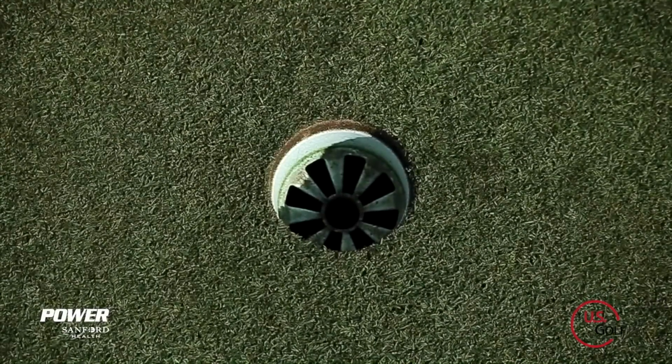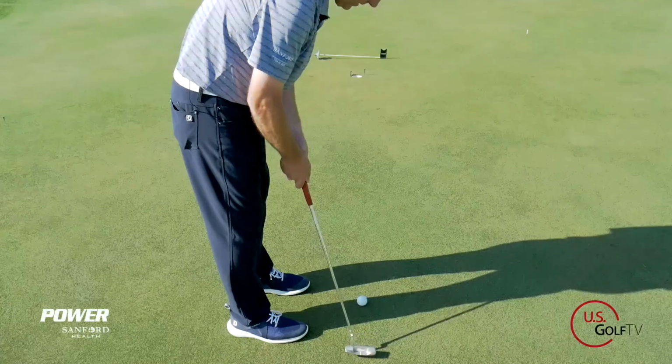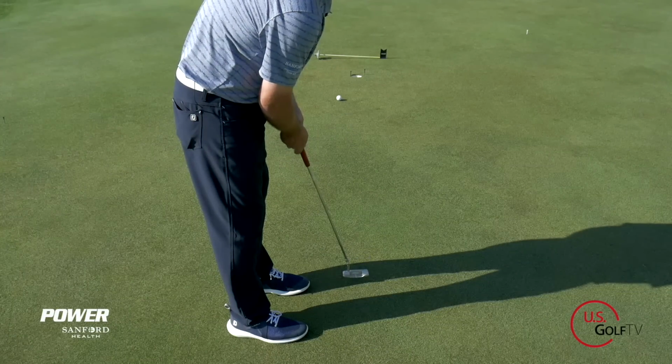You ever have those days where you feel like you are really rolling the ball well, but you're just not making any putts? Well, it could be something as simple as you're not reading the greens correctly. I'm PGA teaching professional Todd Kolb, Director of Instruction for US Golf TV and the Sanford Power Golf Academy. And today we're talking about how to properly read putts on the putting green.